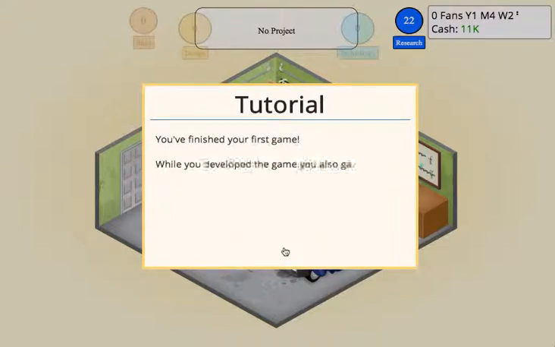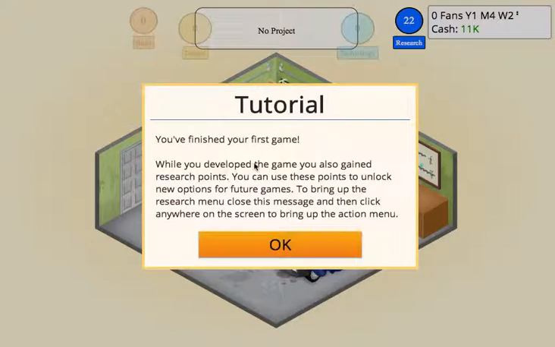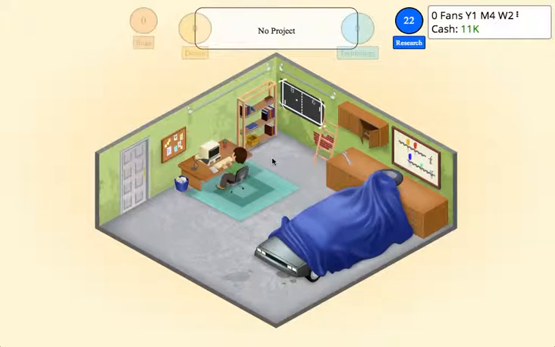Okay. You finished your first game. While you develop the game, you also gain research points. You can use these points to unlock new options for future games. To bring up the research menu, close this message and then click anywhere on the screen to bring up the action menu.